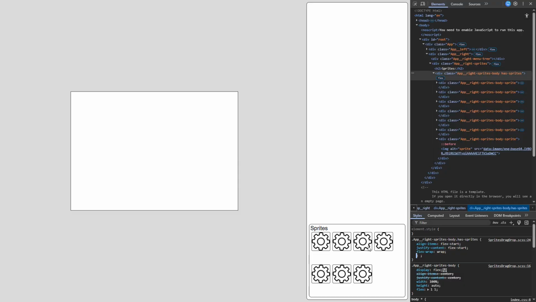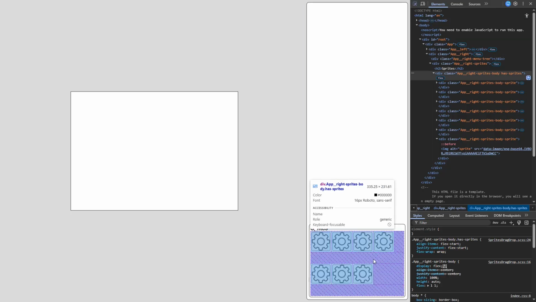Still, there are 7, but what is this gap, man? What is that?